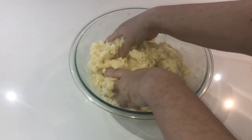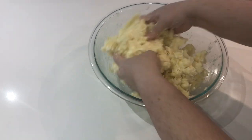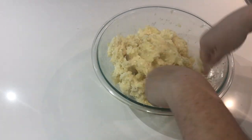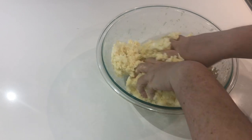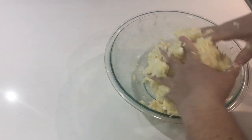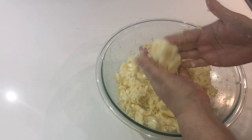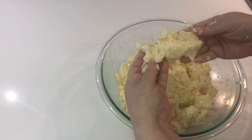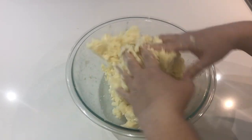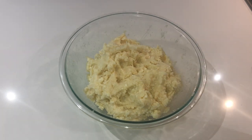You really want to get a feel for your mixture — you'll be able to tell when your eggs are well distributed by the moisture and texture. Go to the bottom and fold your mixture over; you want that moisture from the eggs well distributed amongst your potato and cheeses. This is what your mixture should look like when it's ready — it kind of holds together. See how the egg works as a binder? It just brings the mixture together — that is when your mixture is ready.